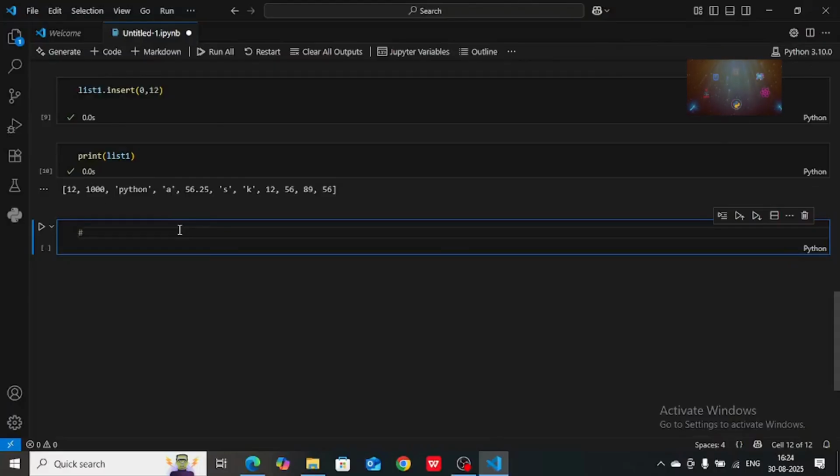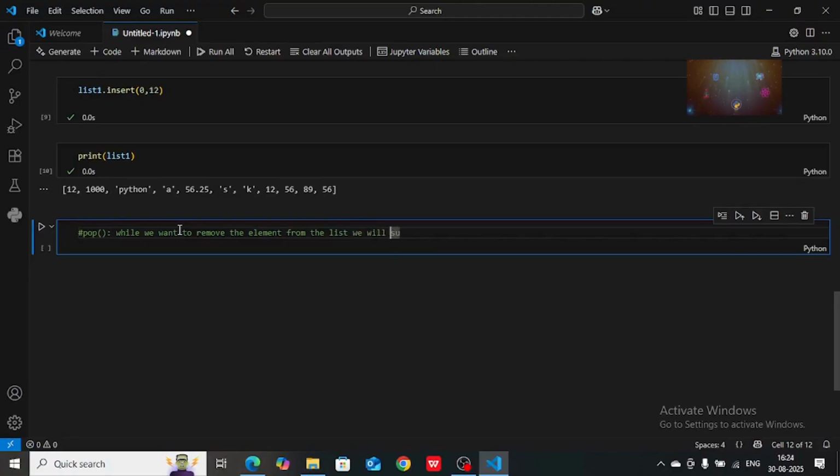Whenever we want to remove an element from the list, we will use the pop method in Python.